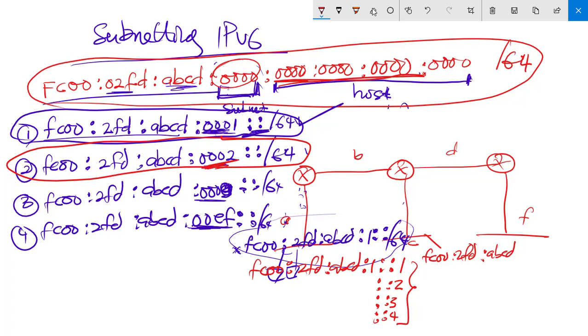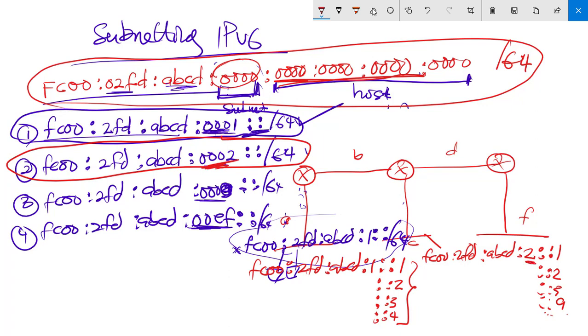I'm omitting the leading zeros, so just bring your 2, then double colon 1. That will be the first usable IP address. 2 double colon 2 double colon 3 double colon A double colon B C D, and so on.